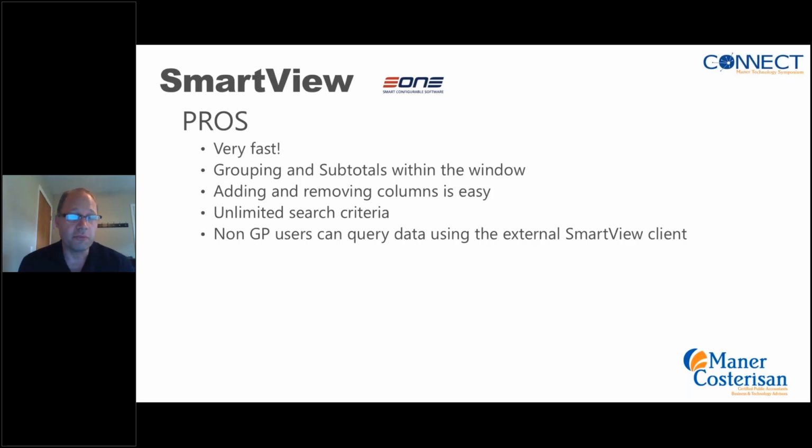And one of the nice things of Smart View is that there is an external Smart View client. So if you did have clients or customers or other users within your organization that you wanted to be able to provide an inquiry access to for GP, but you didn't want to actually give them a GP license or have them in your system, there is an external client that people can use just to query the data. Can't do any damage. You can't write any data back to GP.